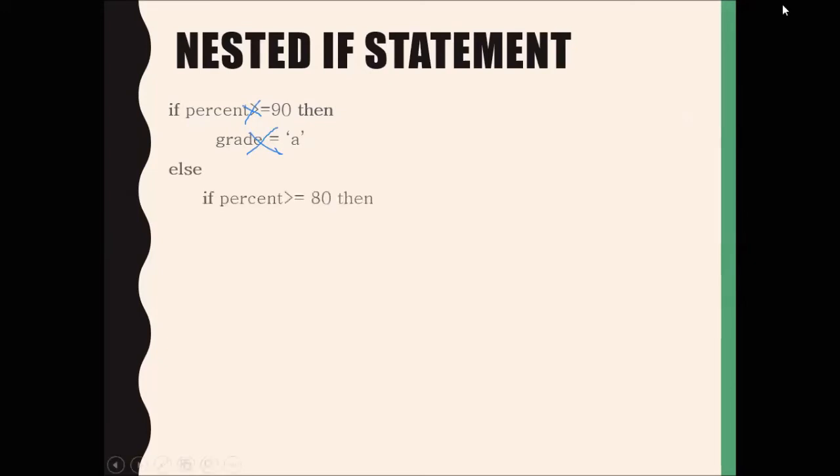What's our next condition? Here it says if percentage is greater than or equal to 80, then we're to assign letter B. Good. So once your grade is 80 to 90, you're going to get B. If this condition is true, it means that your letter grade will be B. But we're still not at that point. Your grade is not greater than 80, and it is not greater than 70. Which would mean that this condition is false, and this instruction cannot be executed. So we have to move on now to the next aspect.